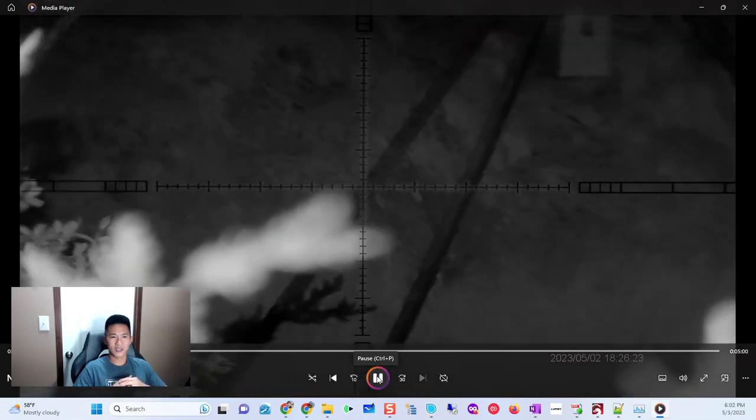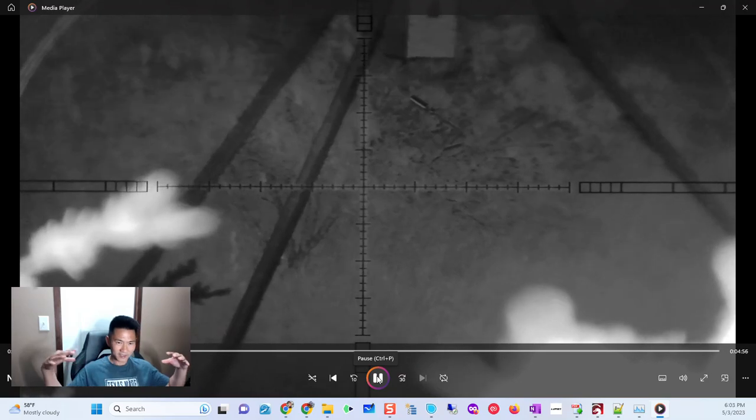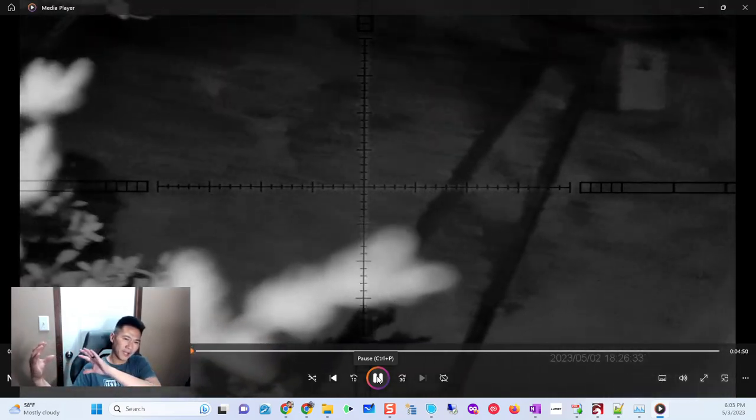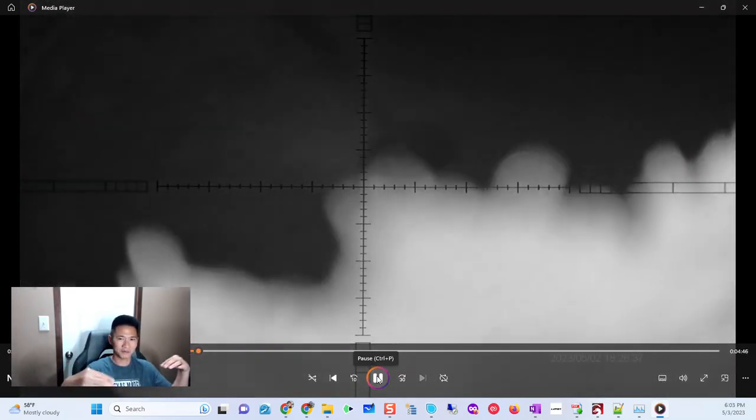And then there's other hogs that come from other directions. So there's a few here and a few there, and they just kind of start migrating towards the feeder. It wasn't like a whole pack or herd, just kind of like a family coming through. I think they're all kind of on their own thing.